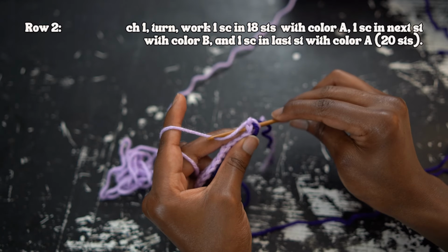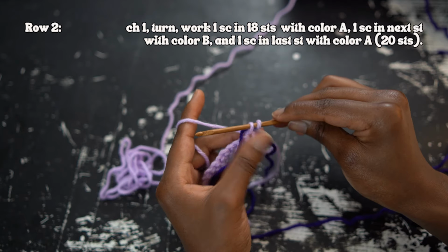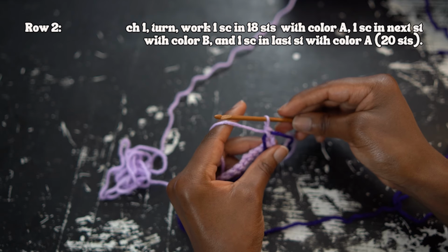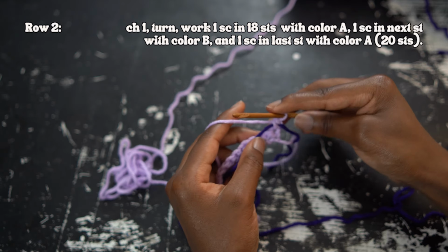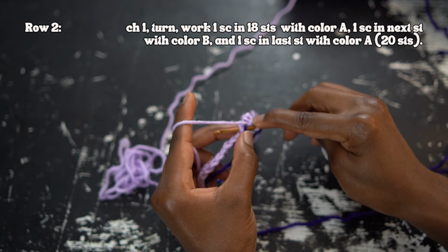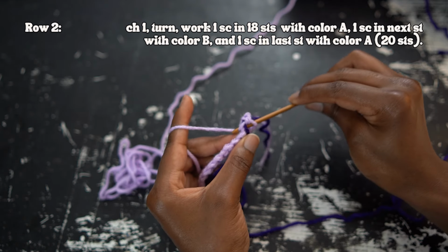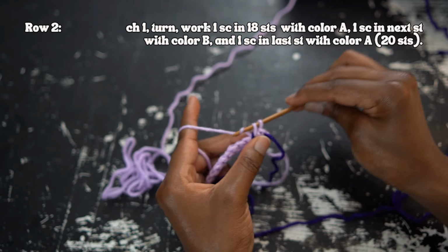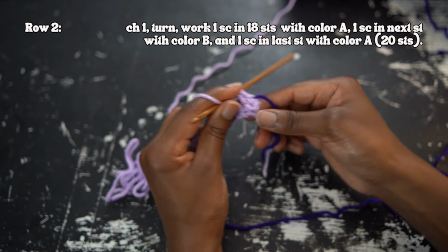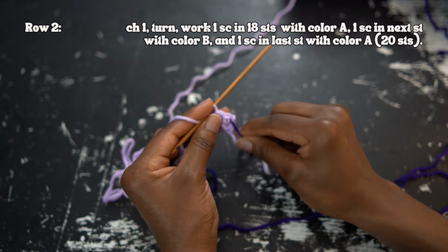Then yarn over with the light purple and pull through. And we have 2 loops on our hook. Then yarn over with the light purple and pull through both loops. Now move on to the next stitch. Insert our hook underneath that dark purple yarn and into that next stitch. Yarn over, pull through, and yarn over, pull through both loops, working that second single crochet. And as you can see, that dark purple yarn is just being carried along the back side of the stitches.